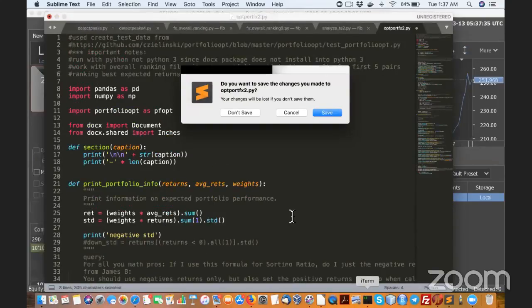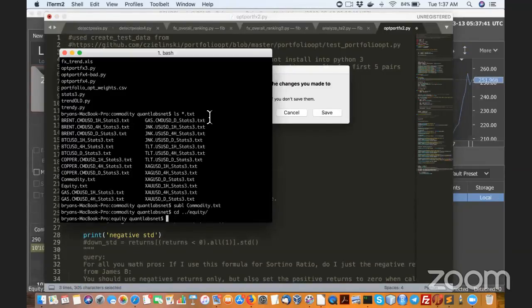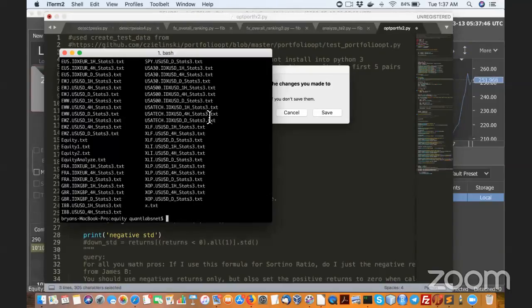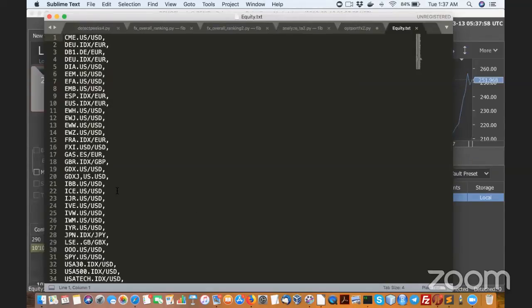And if I move into the equity folder, I can't remember the number of symbols. So we have 34 again to track.